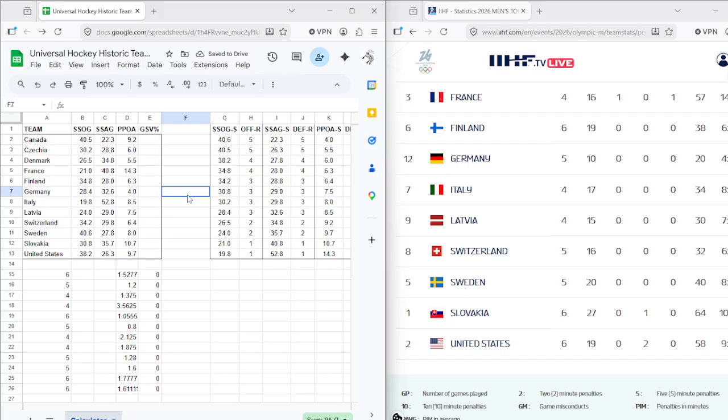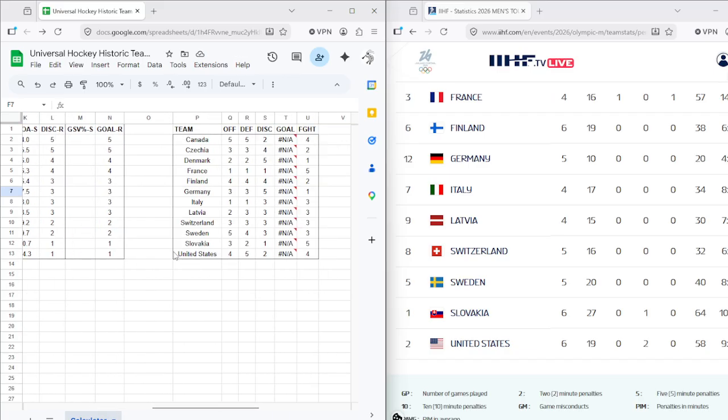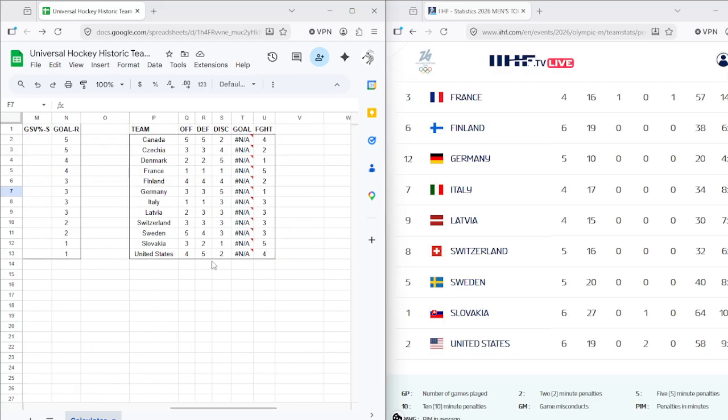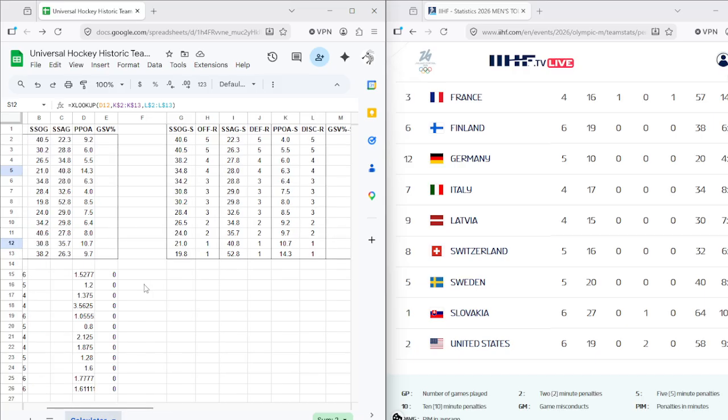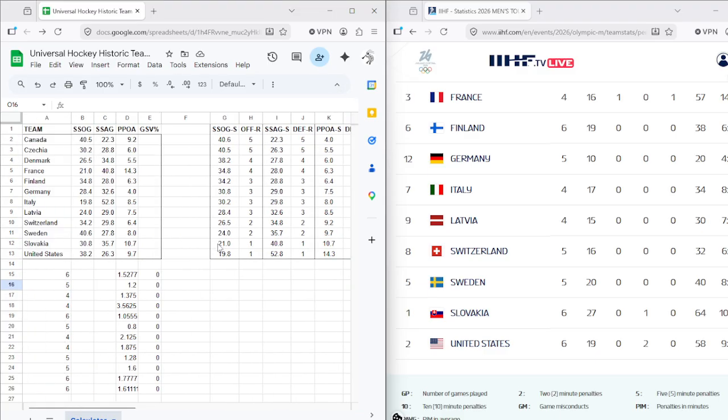Okay, and again, what are we going to be looking for here? I don't really remember any team from the Olympics being particularly dirty. Something that I tend to notice though is that teams that are doing a lot of scoring and doing a lot of skating around tend to get called more. I don't know if that's what the logic is for that, but it is there. France down at the bottom again. My God. And Slovakia here. You'll also see that made our fight number appear with the calculation that I'm using for fighting, but we'll talk about that in a minute.